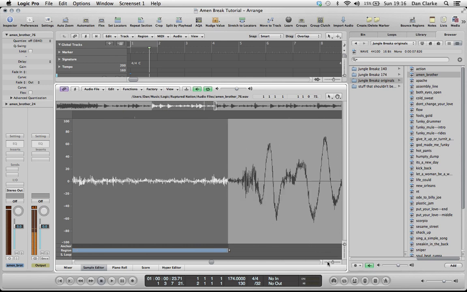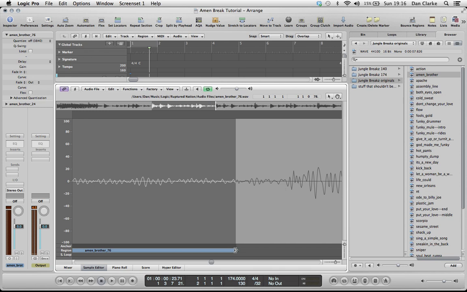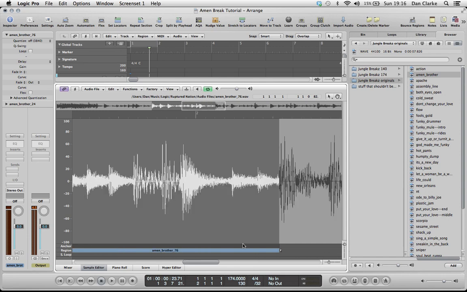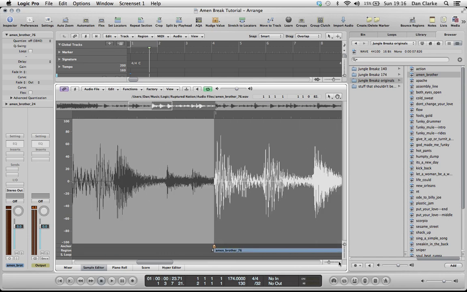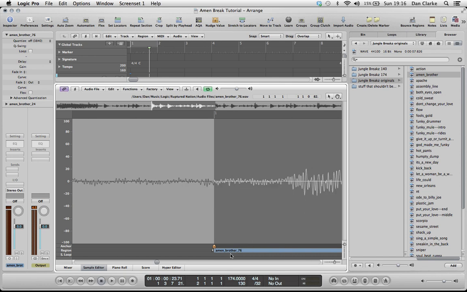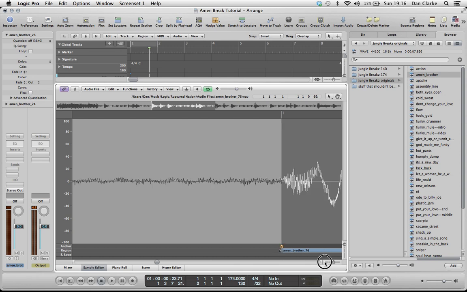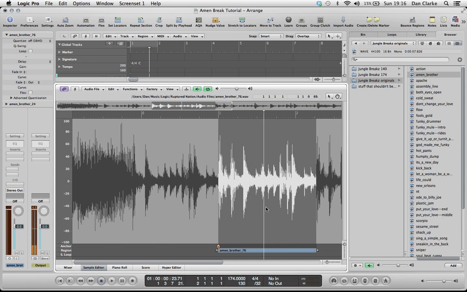When you've been doing this for a while, you'll start to recognise what different bits of sound look like. You can see the kick drum resonance just starting to kick in there, which is probably a good sign that that point needs to be there. Do use your ears, but navigating your way visually through sound files in Logic is actually quite easy to do, and does get you good results. So it's okay to use your eyes as well as your ears, it really is. Right, that's rolling pretty nicely, that's what you want. So we're going to stop that now.